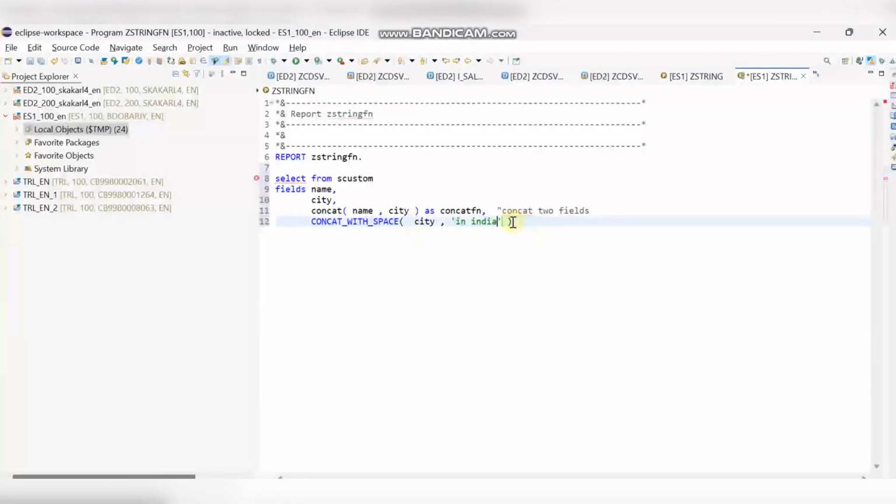I will add it as a text, and we have one more parameter for concat with space, and this one I will make as 1, as concat with space, and concat fields with space.